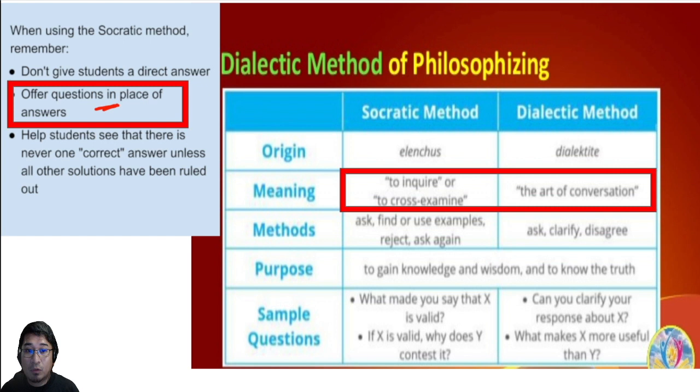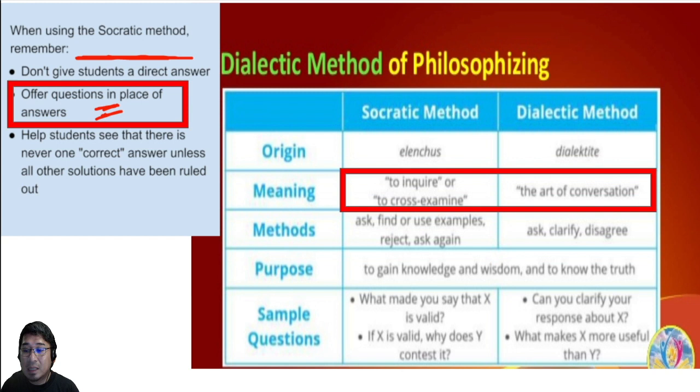The keyword for the dialectic method of Socrates, again, nandun yung dialectic, the dialogue, meaning to say, it involves two particular individuals. One who offers the questions and one who is supposed to answer the questions. In this learning process, according to Socrates, you don't give students the direct answer to a specific problem. Meaning to say, for Socrates, it's necessary for the dialectic method to work, it's necessary for the instructor to offer questions first. So, ibig sabihin, you try to help students see that there is never one correct answer.